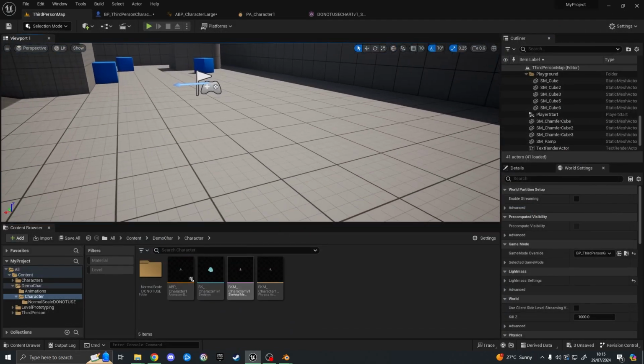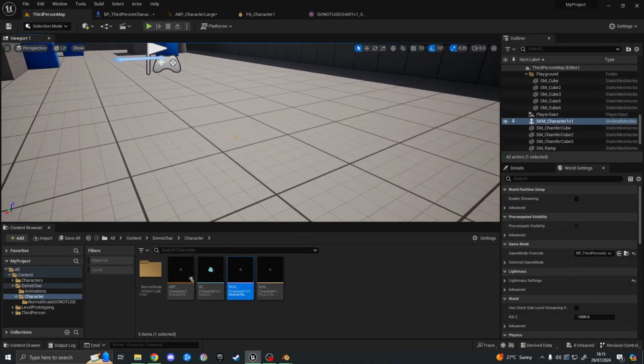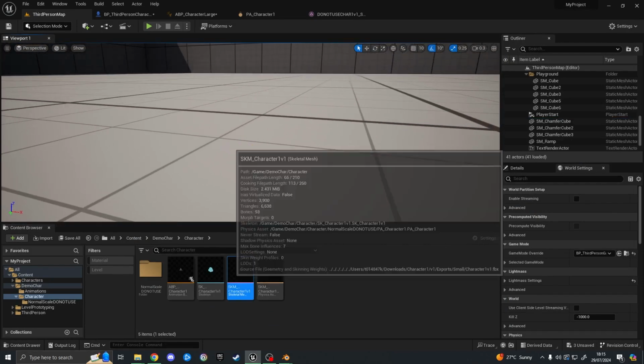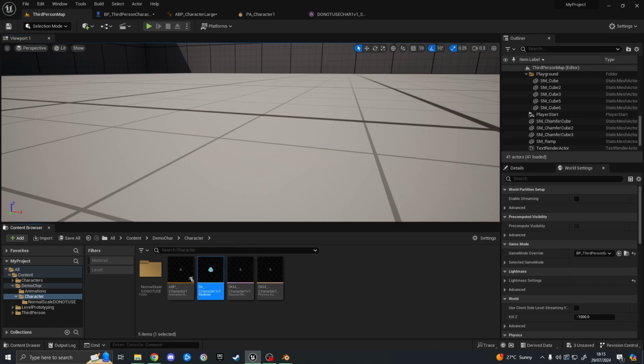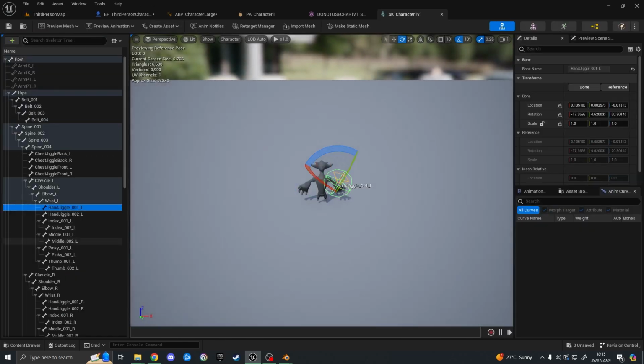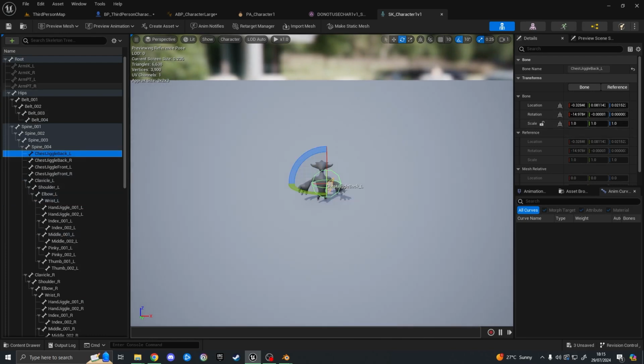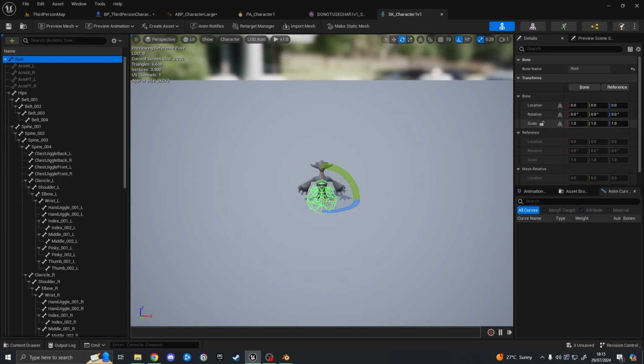Now, immediately you can probably tell it's a bit of a problem. It's very, very small, and that is a bit of a problem, but there's another smaller workaround for that. If we go to the skeleton for this thing, you can see relative to its size, it's still quite big, but for an actual rig, that's fine. All the scales are still set to 1, and the root bone this time is also set to 1, which means everything will work. All the physics stuff you want will work, all the sockets will work, it'll all be fine.